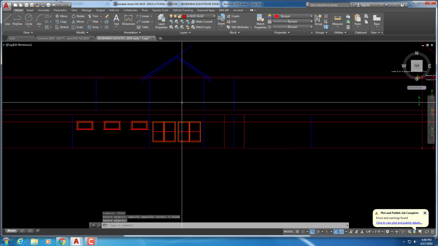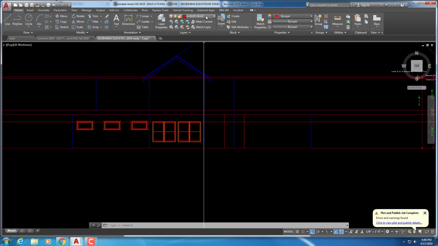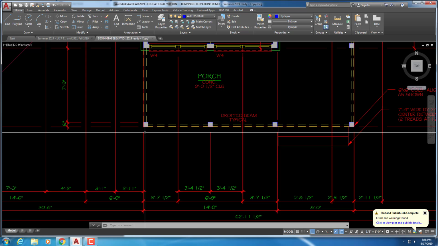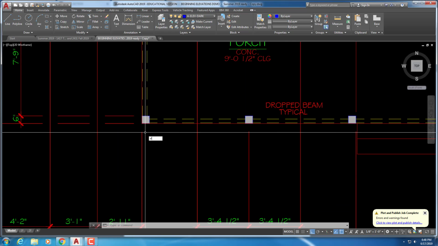Alright, so let's go back and pick up the columns. The columns are only at the first floor. And they're going to go on A elevation dark. They're out in front of the rest of the house. I guess I'll use Ray instead.